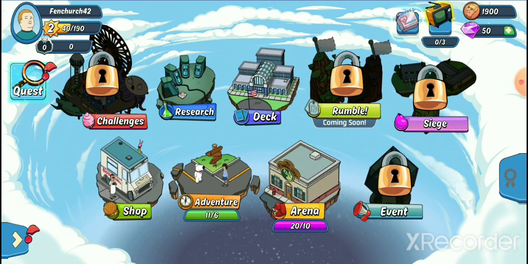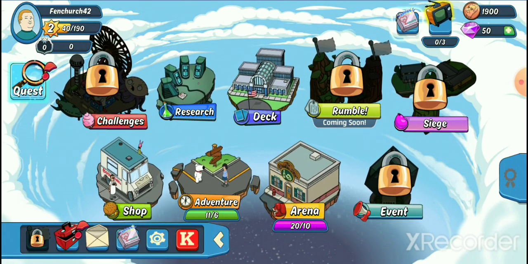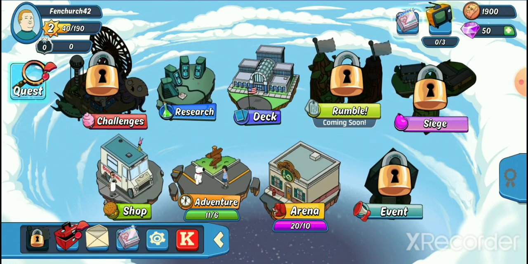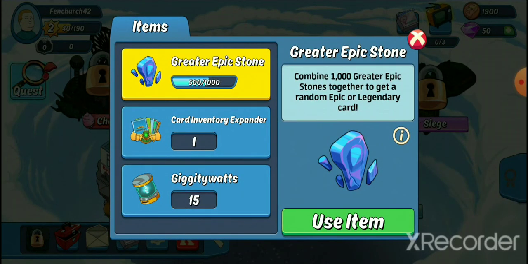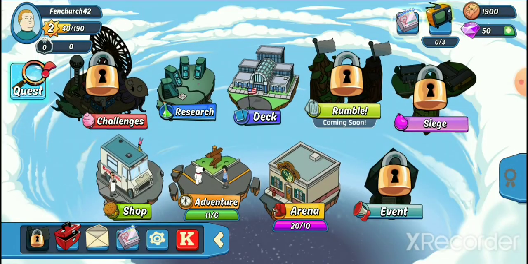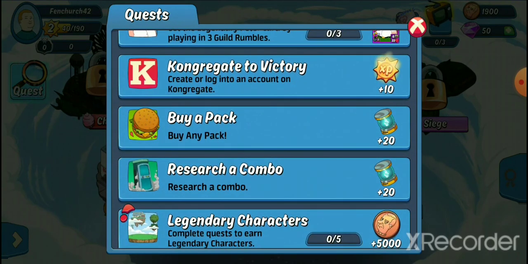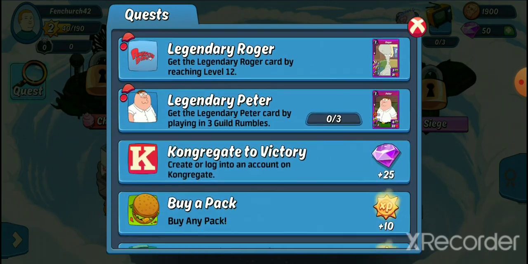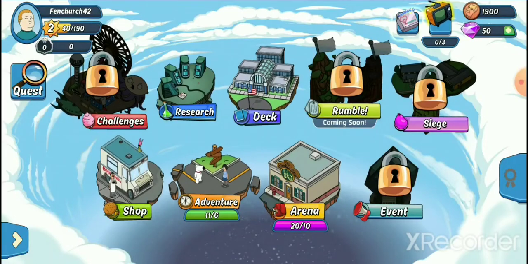Your pull-out toolbar, you see it's got the exclamation point on it. That means there's something there. The exclamation point is on the toolbox. And if we open that up, I don't know why it's there. Okay. Must be because of quests. That's where your quests are. And there are a bunch of them. I'm going to do the Congregate to Victory here because I'm already logged in. What's my age? There we go.